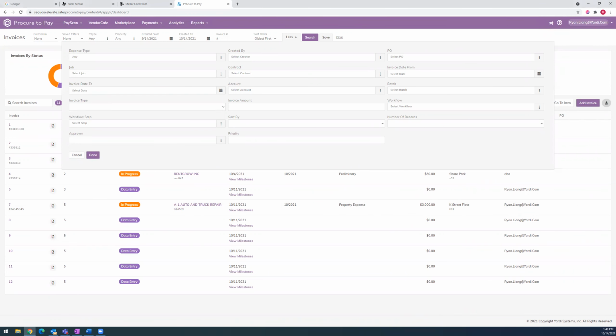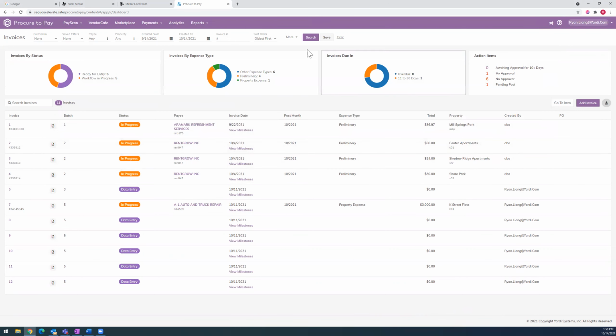All right. Okay, so I'll do some research to see if there's a way we can limit which properties have access to certain vendors, and I'll get back to you on that. All right, cool. So this is our main dashboard over here. Now, your process, you guys are first going to start with purchase orders. So we're going to create purchase orders. And the great thing about purchase orders is that when they are synced to your invoice, they can pre-populate a lot of the information from the purchase order directly onto the invoice itself.